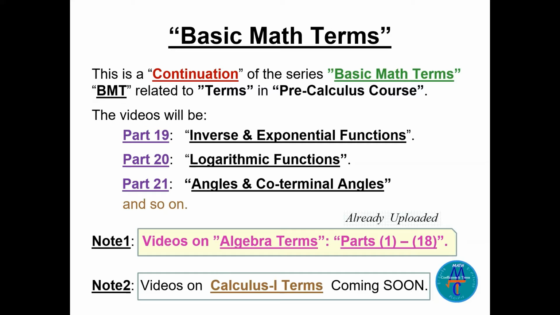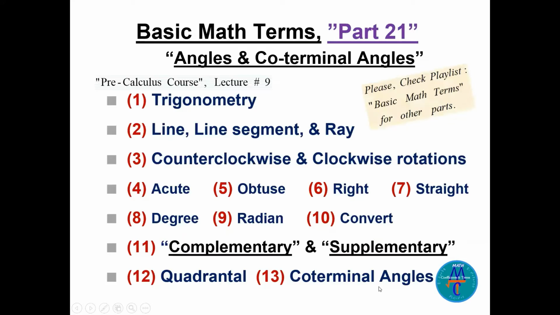In this video, I'm presenting part 21, Angles and Coterminal Angles from the Pre-Calculus course. Just a little remark, please. The videos on algebra terms were parts 1 to 18, and the videos on Calculus 1 terms will be coming very soon. So this is part 21, Angles and Coterminal Angles from lecture number 9 in the Pre-Calculus course.